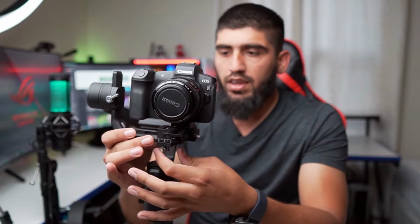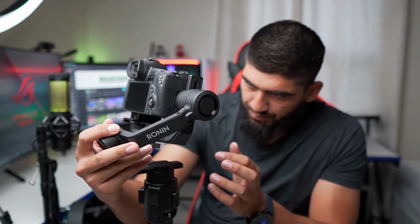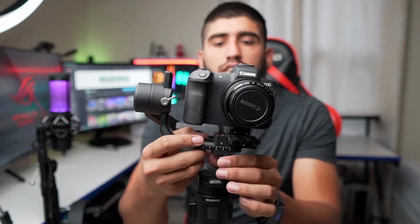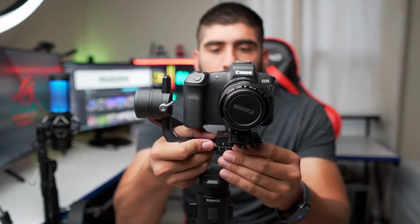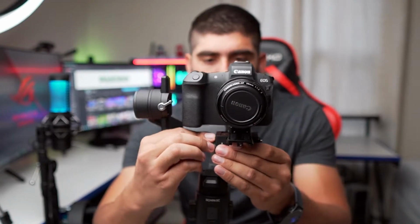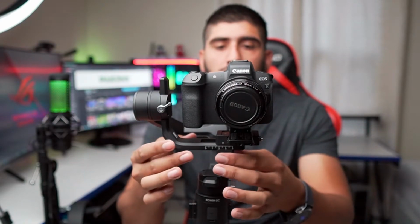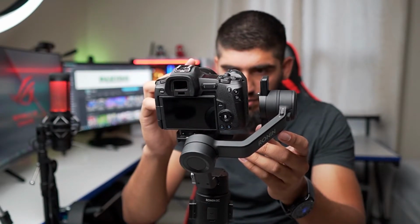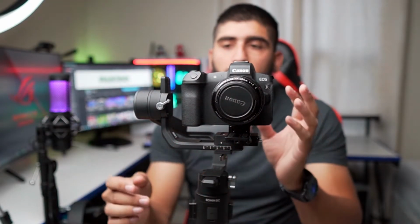So as you can see, the second one is set almost. It has a little bit of an issue. Let me just see again. It is 2.567. So as you can see, a little bit different. Slightly it is falling the other way. Maybe I can move it a little bit back. I did set this before here and it was perfectly fine. Since I changed the setting yesterday because I was using the Sony A6400 on it, I think this is the perfect spot. And let's lock this one. So let me check what is the number. Yep, so this one is 2.6, the very front one, 2.6 mm, and this one is already set.